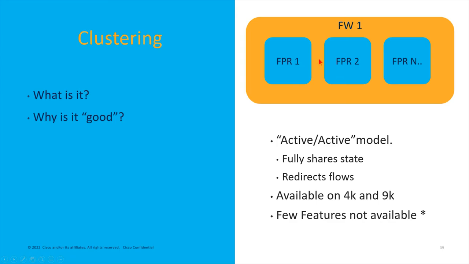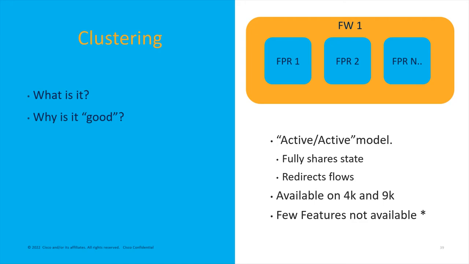And that is because part of making this work, with full redundancy and seamless expansion, is they have to leverage some of that bandwidth back and forth between each other to reroute asymmetric flows through the box that's responsible for that connection and stuff like that. Now, there is also one other drawback. Some features may or may not be supported here, because of the way the technology is built and the way it funnels this traffic back and forth. Load balancing remote access VPNs is not available in the clustering. There's a few other features that aren't available either.